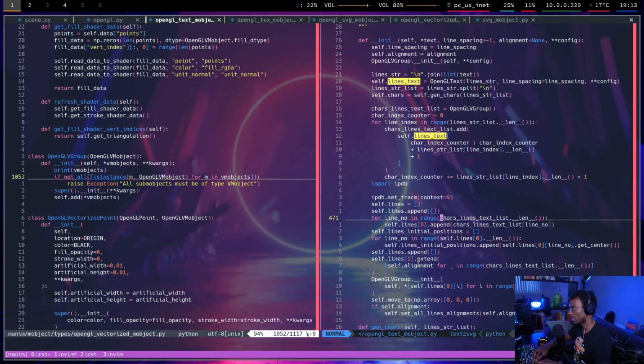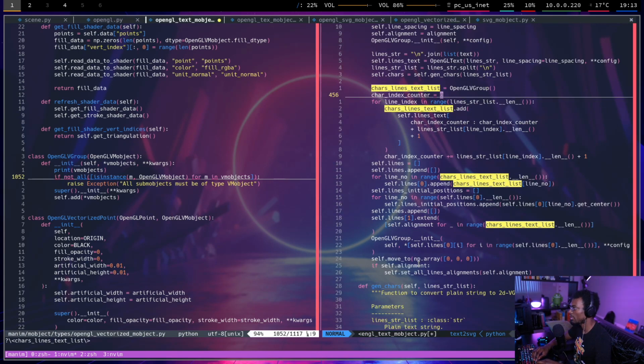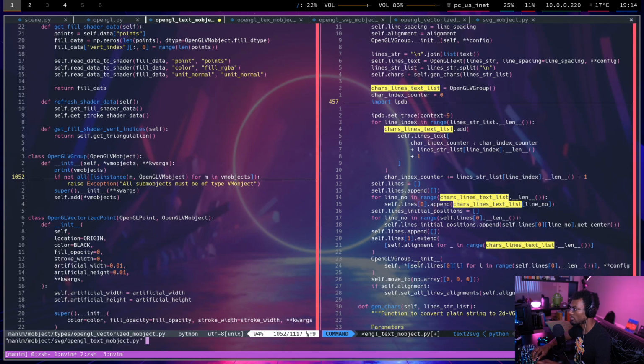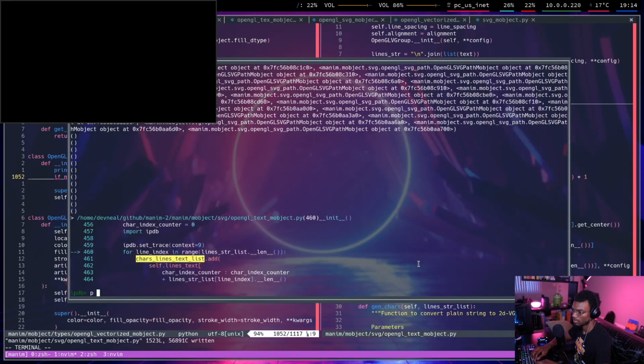The chars lines text list. If I track this, it comes from here, then I add to it based on this lines text. So is that the only problem? Self.lines text.